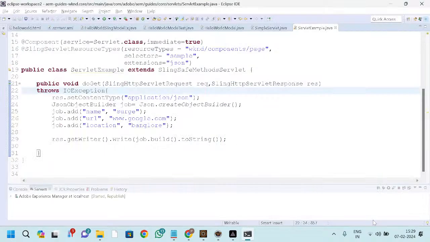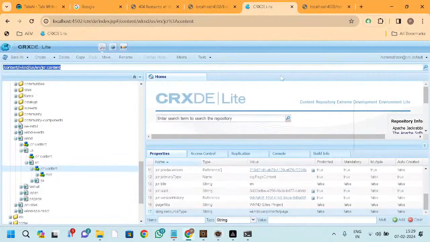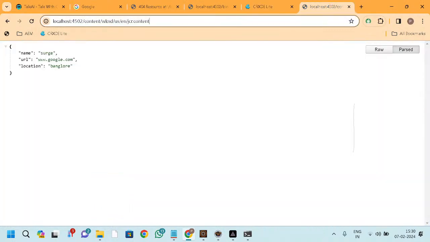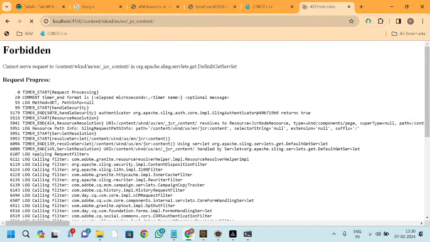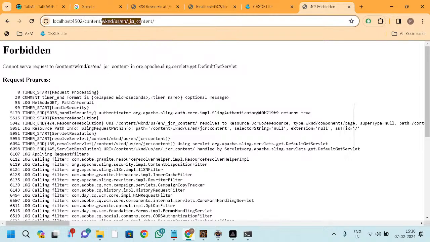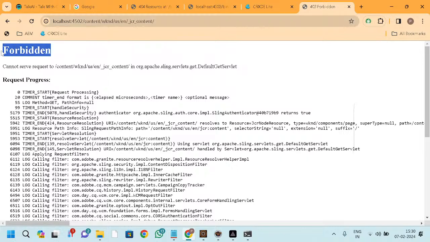Oh, so it has deployed. Now go over there. Now here, if you hit enter, you will get the format. See, when you are using the selector and the extension, that time you need to mention it. Otherwise, it will give you the forbidden error, right?